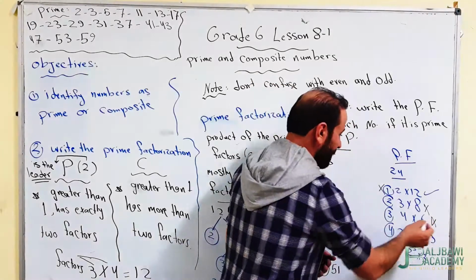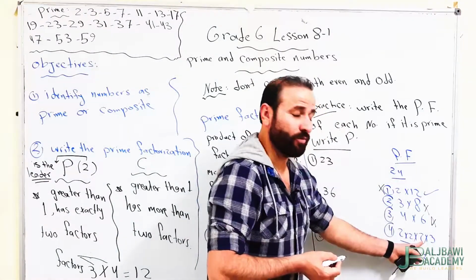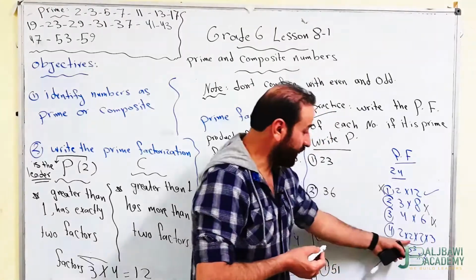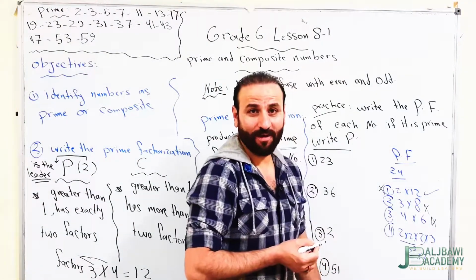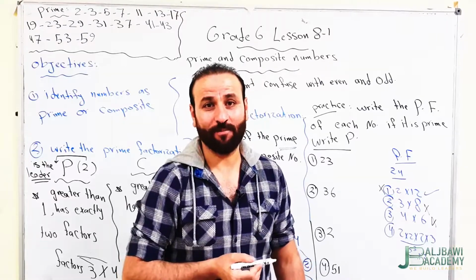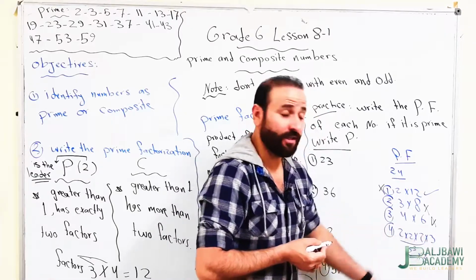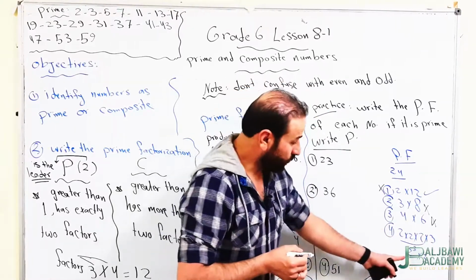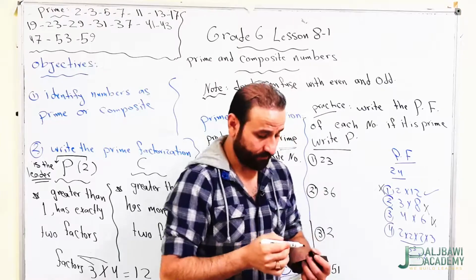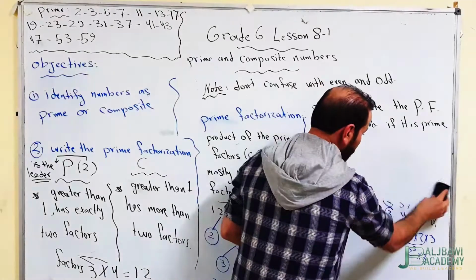So I cancel it. Now, in the fourth choice, 2 multiply 2 equals 4, multiply 2 equals 8, multiply 3 equals 24. Now look at the factors, all of them are prime numbers. So we can say that this is the correct answer. The prime factorization of 24 is 2 multiply 2 multiply 2 multiply 3. We can write it using powers: 2 cubed multiply 3, or 2 to the third power multiply 3. Now it's your turn to practice with me.